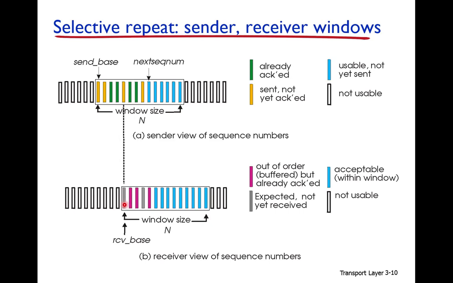Why? Because this packet is missing. So the receiver received this packet, and it is stored here. And when the missing packet is received, it is stored and it is acknowledged. When an out of order packet is received, it is stored and acknowledged. Because we have individual acknowledgement, only the acknowledgement for this packet is sent.